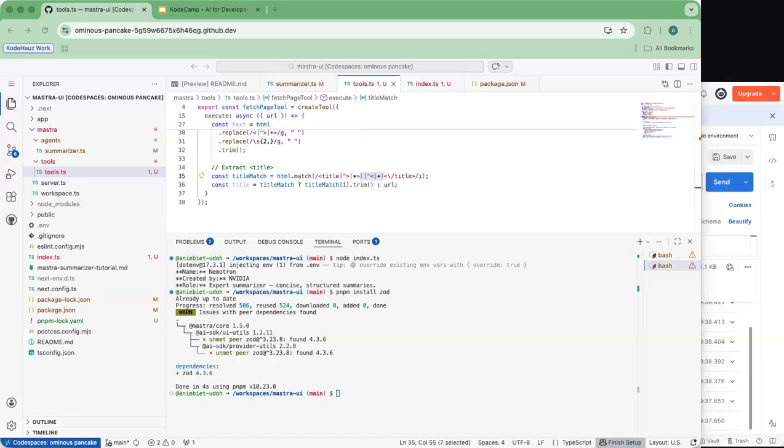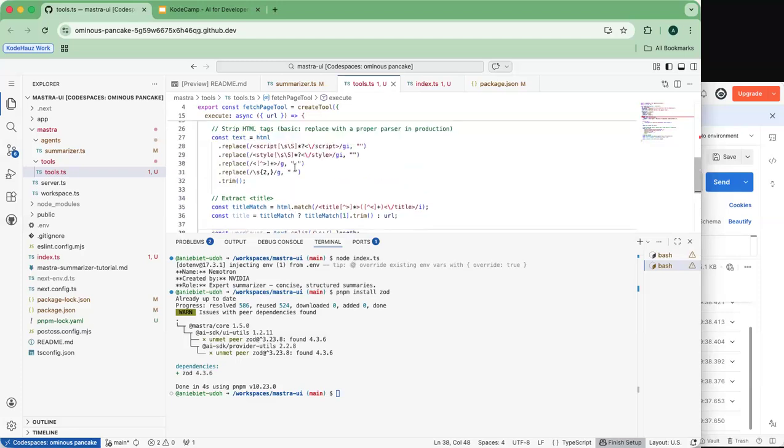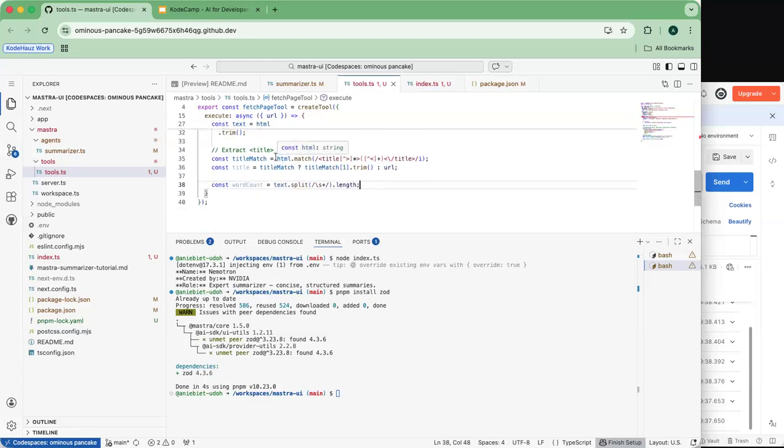Then for word count, you can take the entire text again. Remember, we still kept the HTML.